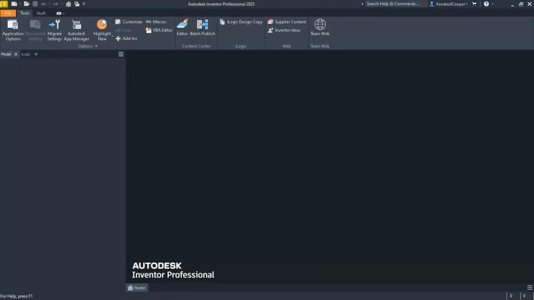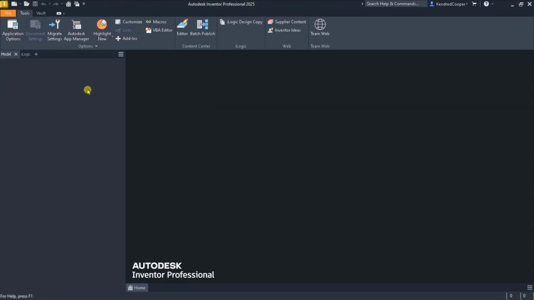Starting out, we've already covered the certified graphics. There is a certified list from Autodesk. If you type in Inventor certified graphics list into any search engine, it'll take you right to it, and that gives you a list of every card, both AMD and NVIDIA, what the card version is, what the name of the card is, and the driver that has been certified by Autodesk. My recommendation is, of course, always run the latest driver if possible.